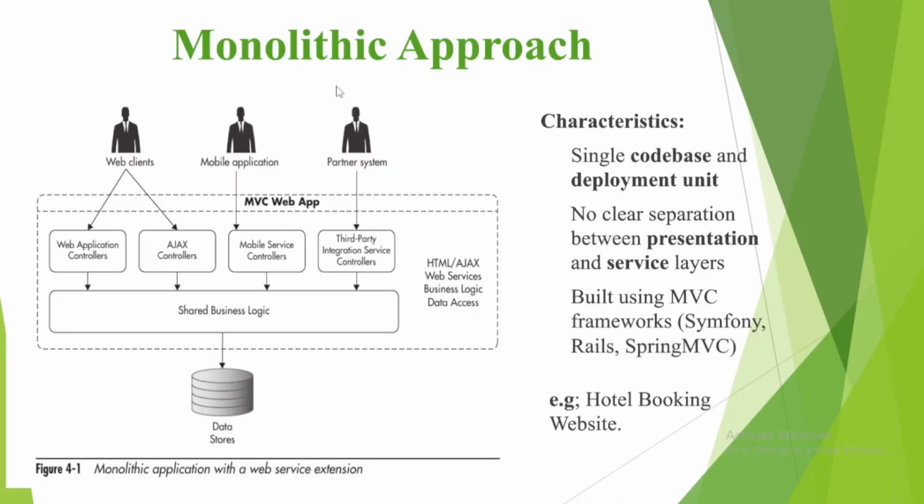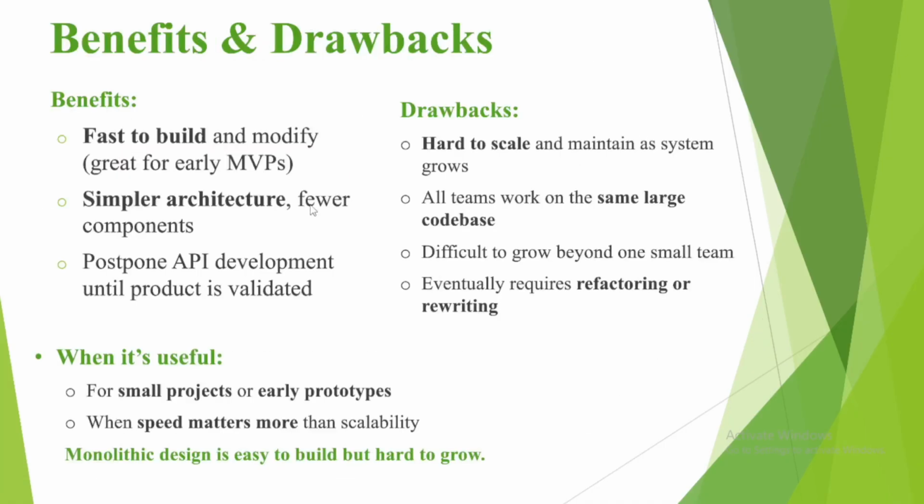Monolithic approach. The monolithic approach means the whole application is developed as one big unit. The presentation layer and the business logic stay in a single code base. It is usually built using an MVC framework like Spring MVC, Symfony, or Rails. For example, a hotel booking website where all features like searching and booking are handled together. And let's look at the pros and cons.